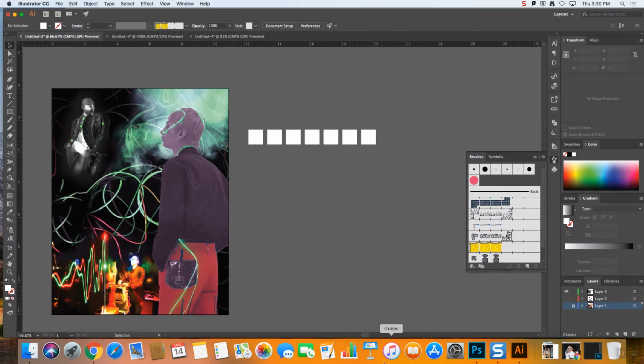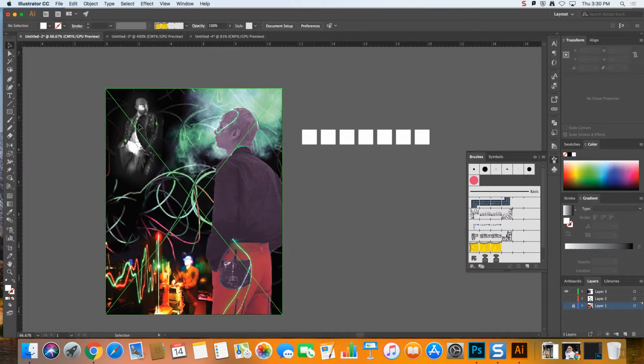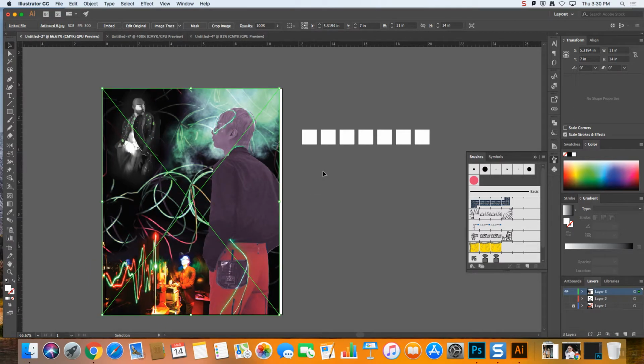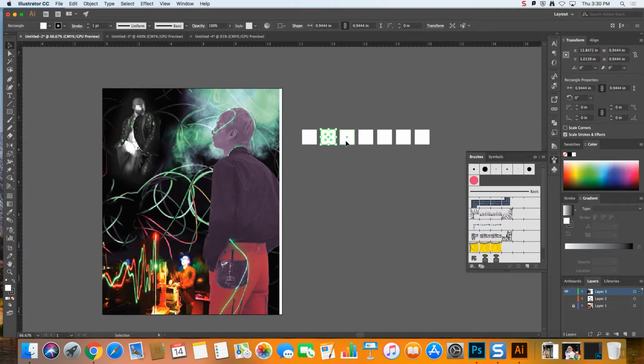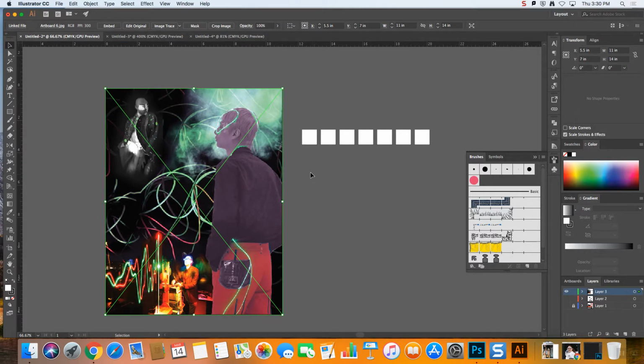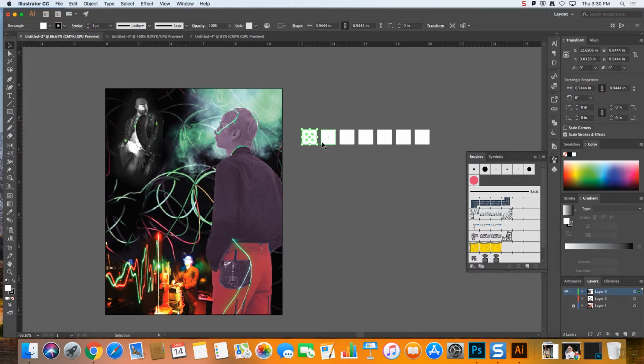Okay, so I made this design board last week for a fashion illustration project, and I'm just going to grab some of the colors off of it. So I just brought this in here. It's just a JPEG, and I have drawn some squares that I'm going to fill with color. And then we're going to talk about making different colorways also. This should be review. But with this square selected, if I grab the eyedropper tool and click on a JPEG, it will lift the color out of this JPEG.